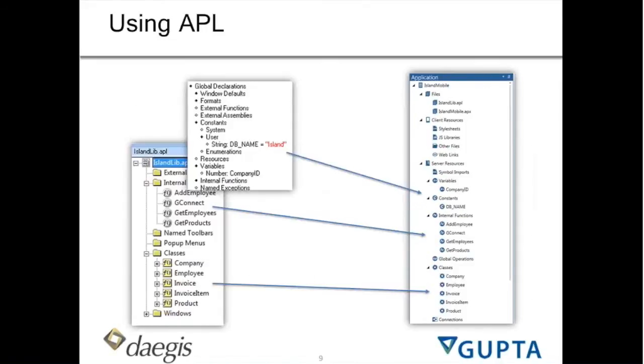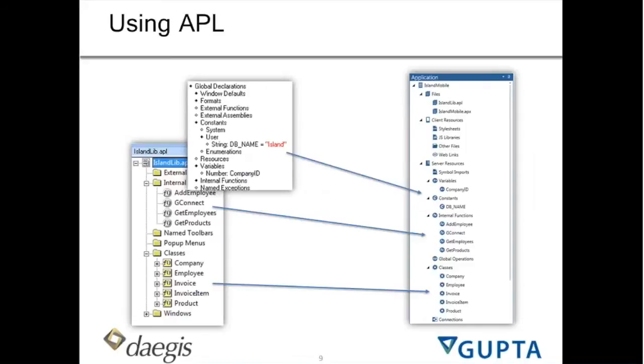So this slide shows you on the left an APL that I wrote, and it has a variety of components that are shareable, like global functions, variables, constants, and functional classes. And as you can see on the right, when I brought that into TD Mobile, all of those elements are brought in, and their location might change slightly from where you saw them in TD versus where they're going to be in TD Mobile.